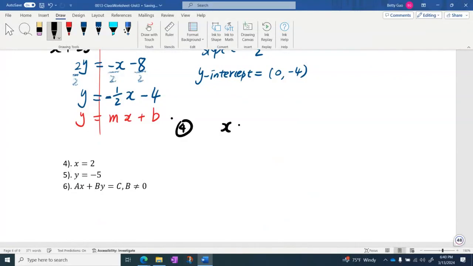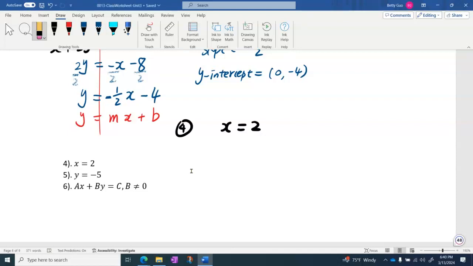Number 4, the equation is x equals 2. Anybody remember what type of straight line that is? On Monday, we agreed any linear equation in 2 variables represents a straight line in a rectangular coordinate system. In other words, the graph of a linear equation in 2 variables is just a straight line. And you agree this is a linear equation in 2 variables: 1 times x plus 0 times y equals 2. Remember that? Yeah, b is 0. It is still a linear equation in 2 variables.